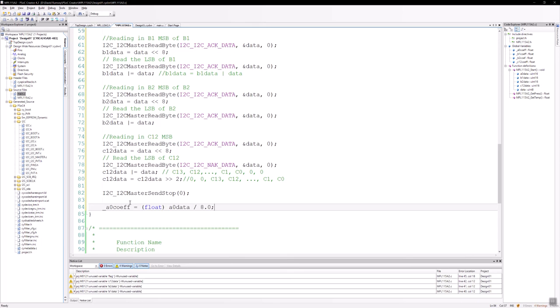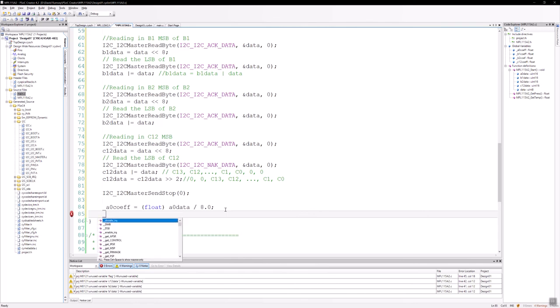If you just do 8, it's going to treat it as integer division, and you don't want to do that. So I'm casting this integer as a float, and then I'm dividing it by 8 because 2 to the third is 8, to get my decimals correctly. There are other ways you could do it. I find that to be the easiest way.